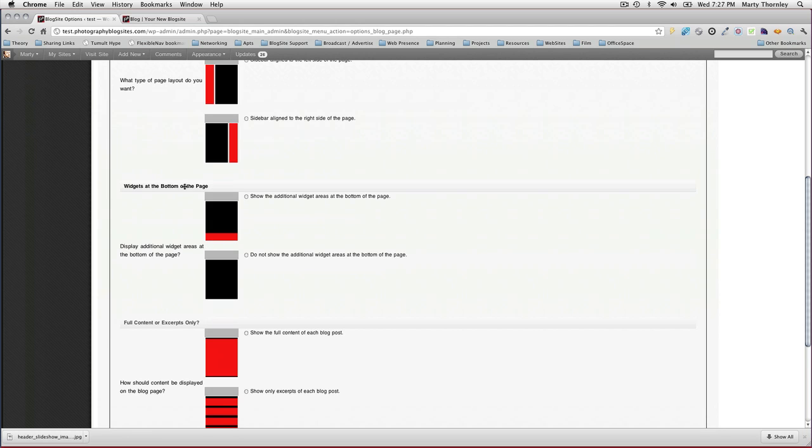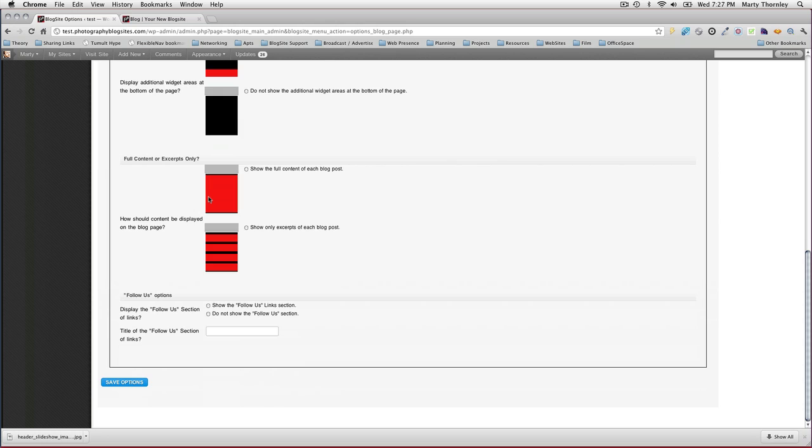This widgets area at the bottom of the page is a good idea if you have the full width blog. Widgets allow you to add things like extra text and links to things outside the site. You can list your categories, list your pages, that kind of thing. It allows you to add some of that navigation back into the site that you lose when you get rid of that sidebar area.